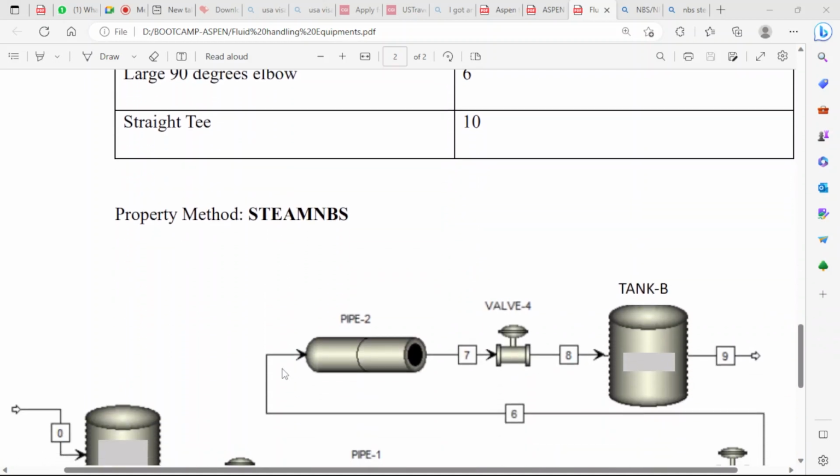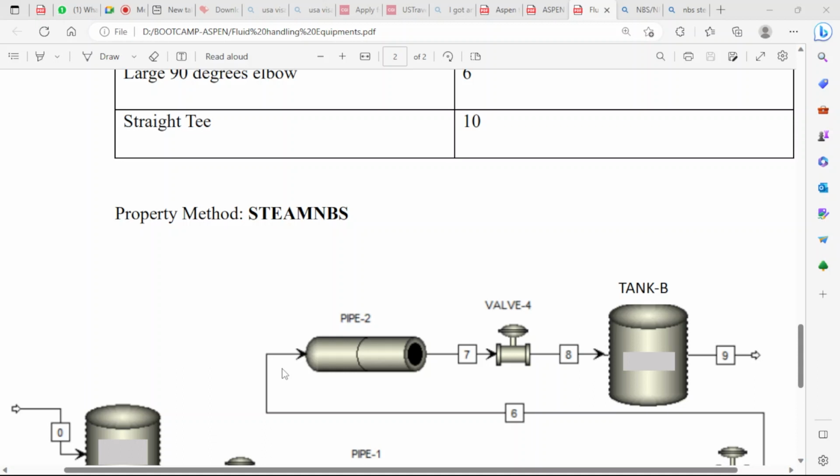And we are going to use a property method called Steam NBS. The reason why we are choosing this Steam NBS, let me explain this before we go to the main flow diagram, is that per research, we have seen that the steam table by NBS or NRC, that's National Research Council, gives proper estimate of thermodynamic properties for water.